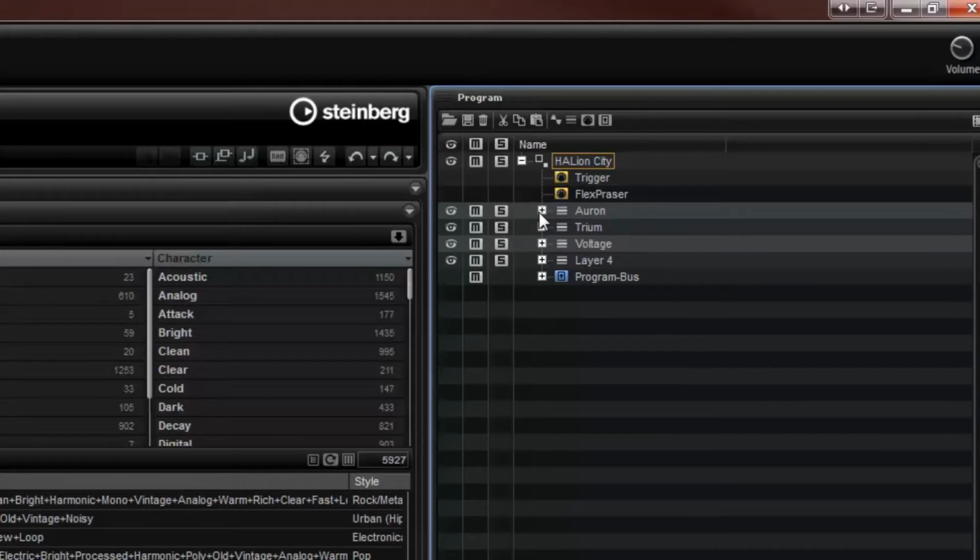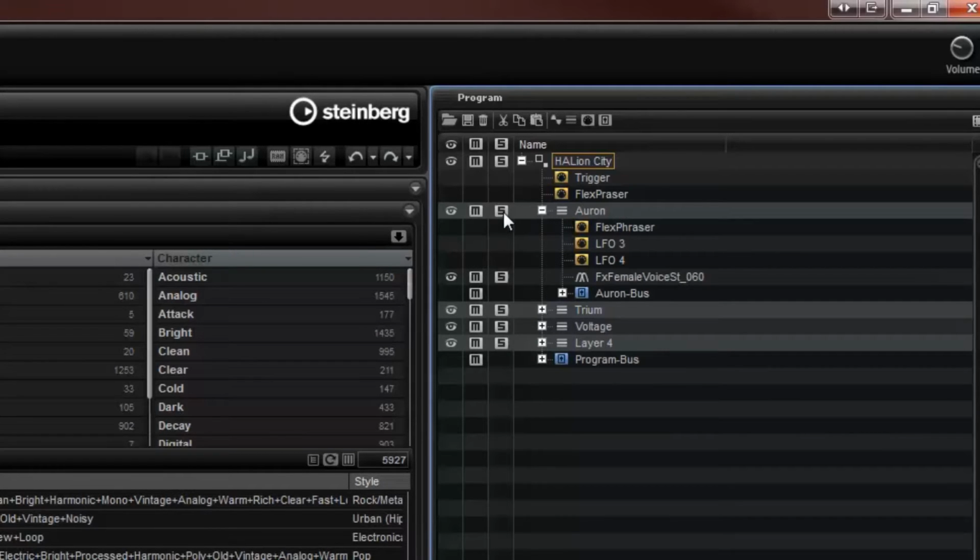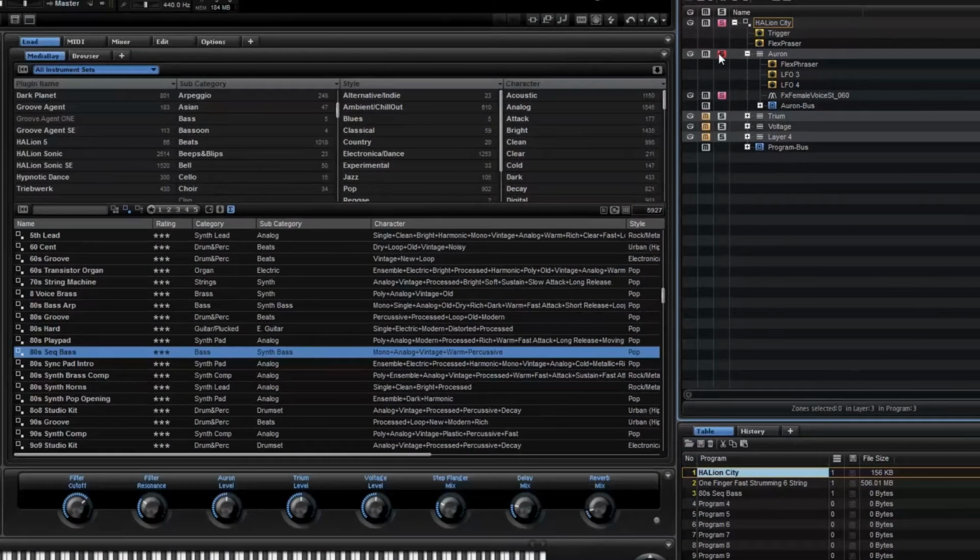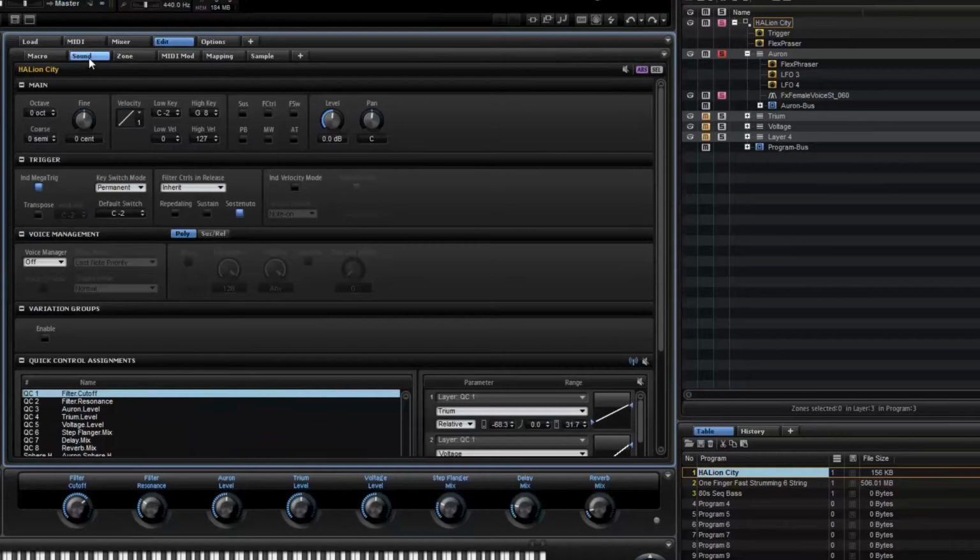So we'll start with the Auron, and I'm just going to solo it. And when we play the sound, you'll hear kind of a stringy type patch with a lot of movement. And it has a FlexPhraser. Let's first of all start by editing our sound.